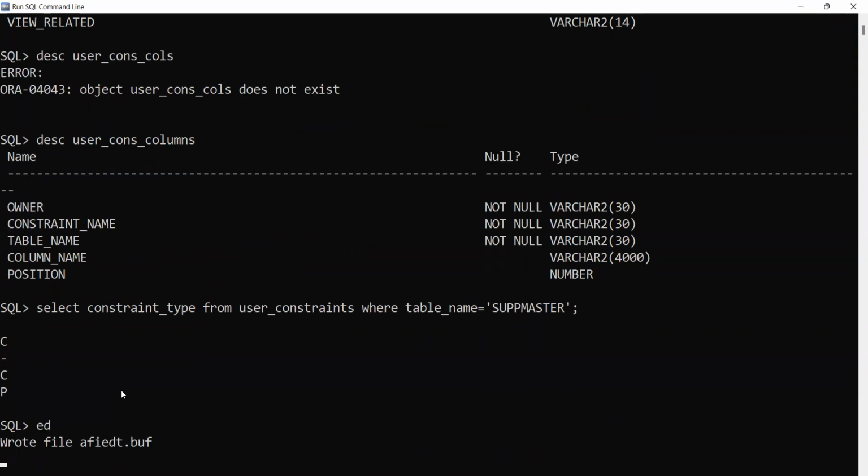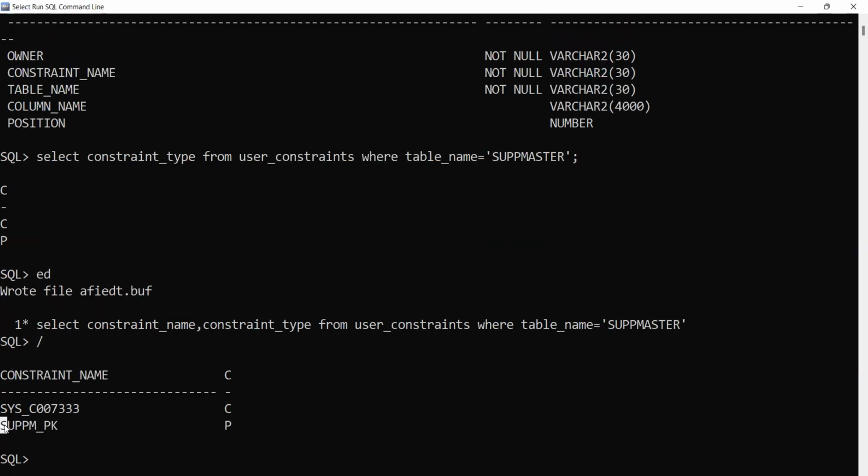Okay, so you can display two things here, constraint type and constraint name as well. So you see the name. Whatever name we have given, that will appear here. If you remember, this is supplier M, PK, that was your primary key. And here I have not given any constraint name, so the system will give a name. If I had not given, the system would have given, but I have named the constraint, so it will display my name. Wherever I have not given, it will display like this. So these are the constraint names.